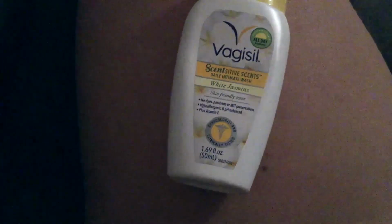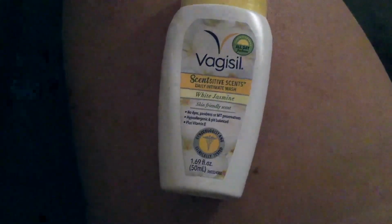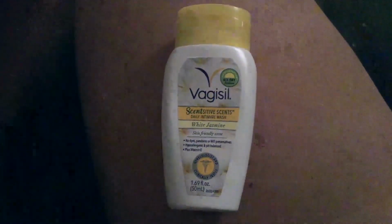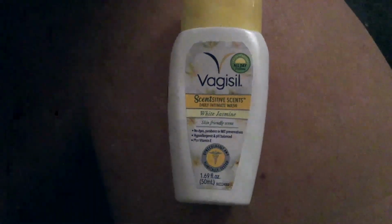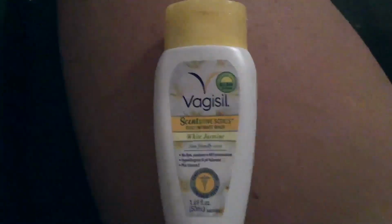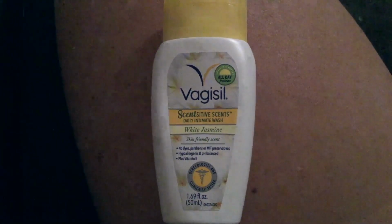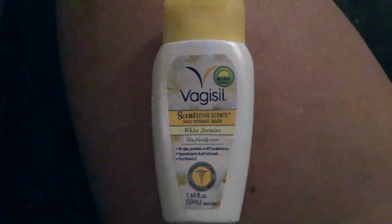Definitely something that you could use daily, and it's just overall a really great product, and I'm so glad that I tried it, and I will definitely continue to purchase and refer more women to it because I just think it's great. And the vitamin E helps to make your skin feel so soft and smooth and keeps you feeling fresh and clean all day long, just like the bottle says, because you never know, sometimes it's a hot day or something, it's uncomfortable, and you want to use something that's going to make you feel fresh and clean all day and not have to worry about it.